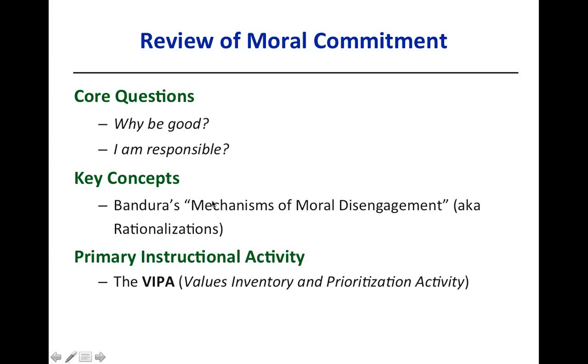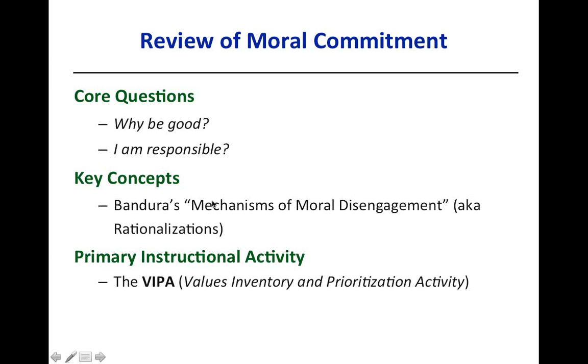And so Bandura's theory, and Bandura's is not the only one. There are many other theories. John Gibbs has a theory of what he calls social cognitive distortions. Sociologists have called them neutralization techniques. Freud called them ego defense mechanisms. The idea here is that a lot of times human beings do things that they know to be wrong, and we don't want to feel bad about it. So we're trying to disengage that sense of personal responsibility.